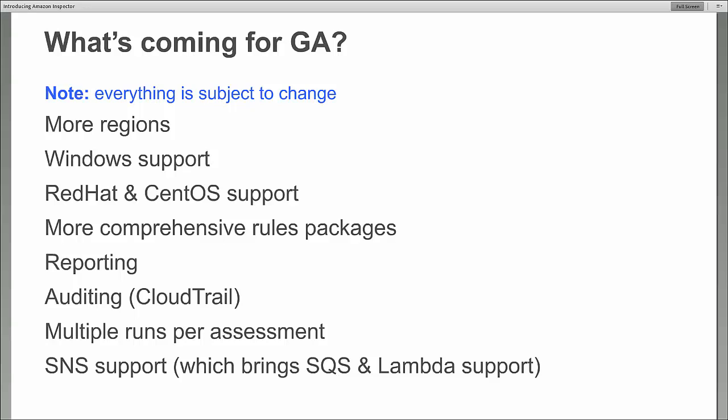And everything here is subject to change. This is not a promise, but these are the things that we're working on. These are the things that are on our schedule that we're pretty confident are going to be in GA. And of course, your feedback makes a huge difference. So keep track of that email alias. If there are features that you want to see, let us know. If they're more important to you than features that we're working on, let us know that as well. We listen very carefully to our customers, and you help guide the service that we want to build for you.